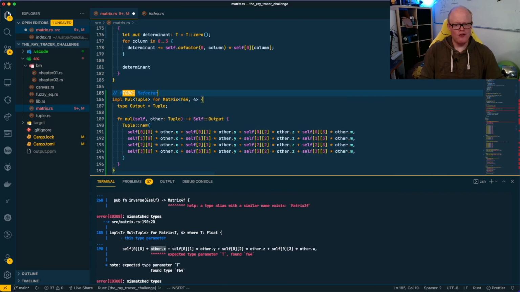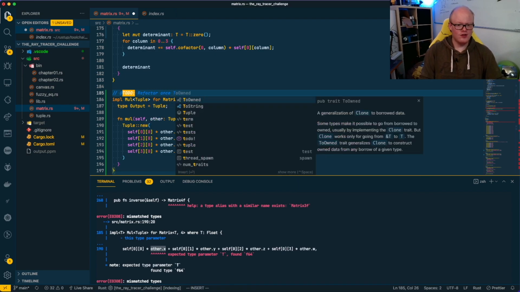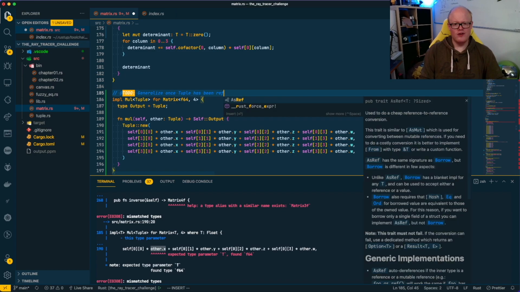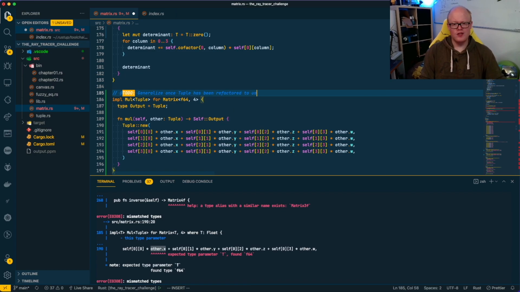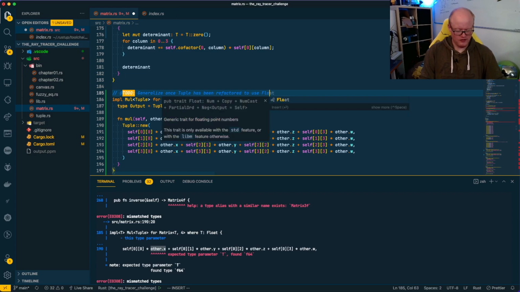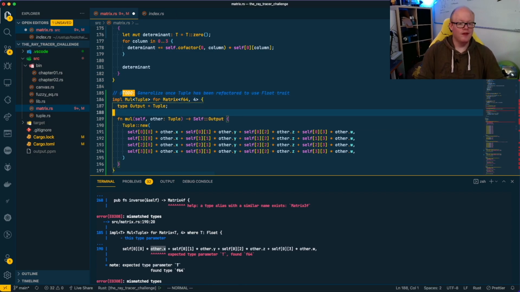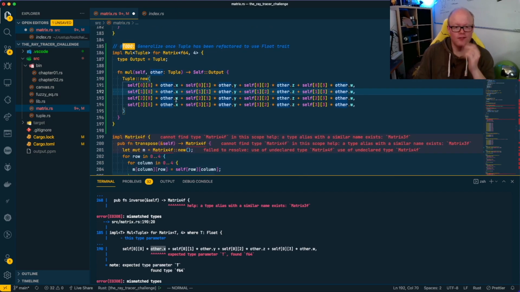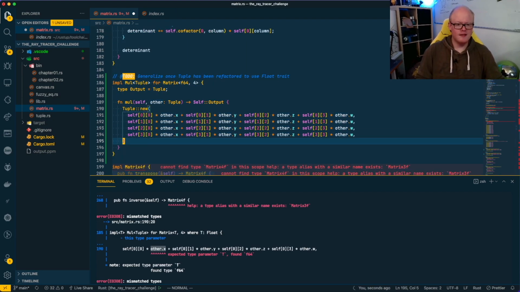To-do: refactor, generalize once tuple has been refactored to use the float trait. Yeah, so I guess this is okay as well. So now we can multiply with a tuple.